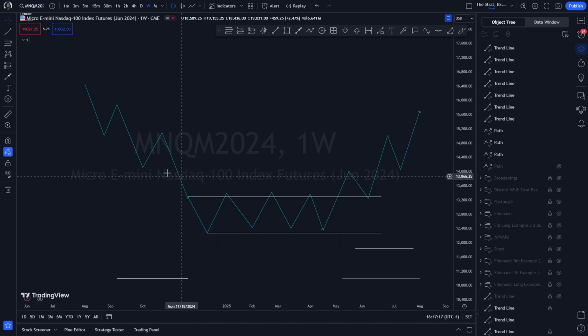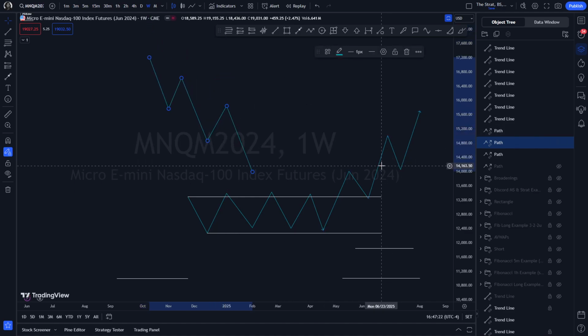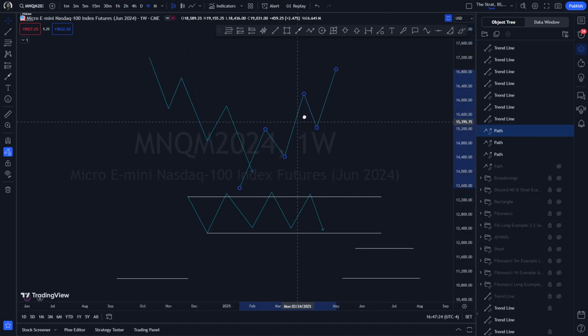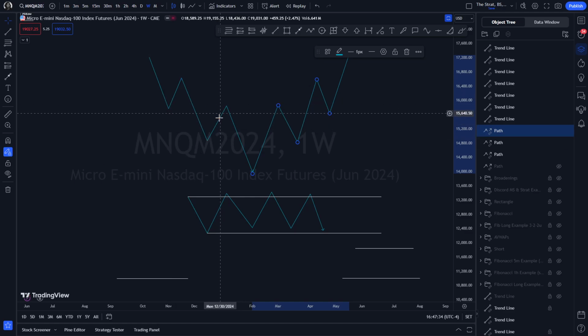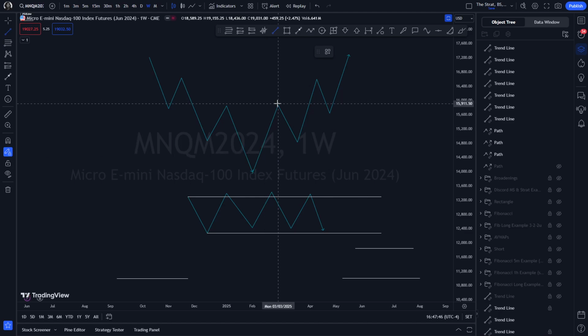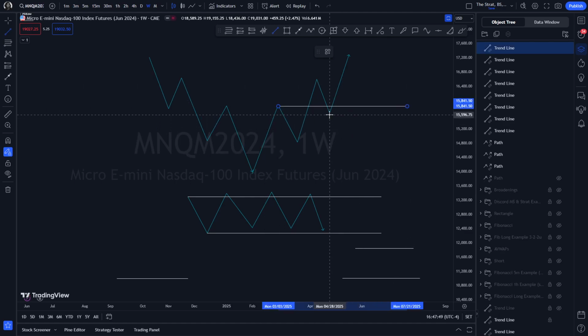Okay, so a lot of times people will also say, well, that's a head and shoulders, or an inverse head and shoulders right here, right? But all that is market structure. It failed to break. It tested this low, came back into this range, checked this high. This is support, so we're in this range, and then it broke this area here for continuation and came back to test it again.